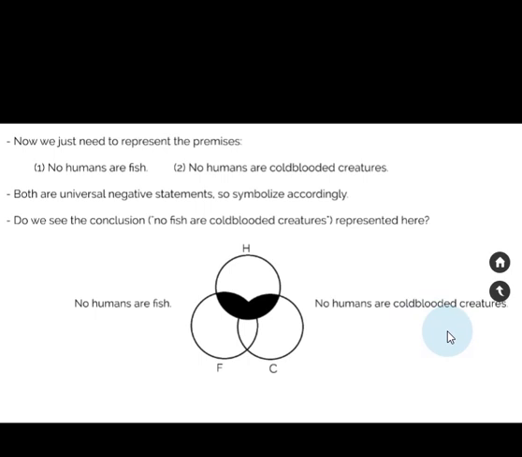If the argument is valid, all you would have to do is plot the premises, and then the conclusion would already be there. Yes, please remember that. You're only representing the premises, and then you are seeing whether the conclusion is represented. The other ones we looked at, the conclusion was there. Here, the conclusion is just not there. The conclusion would be, like Maggie said, all of this filled out, but it just wasn't there. Exactly. If it was there, it would already be filled out for us.